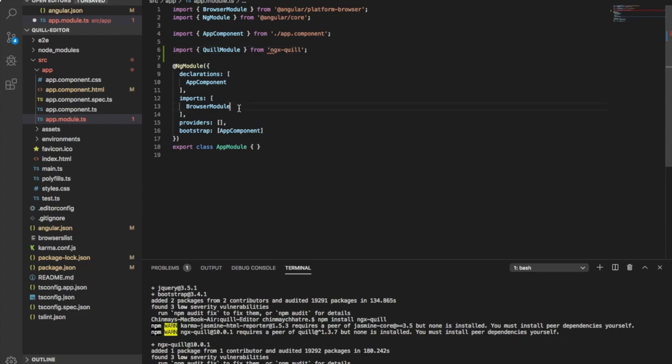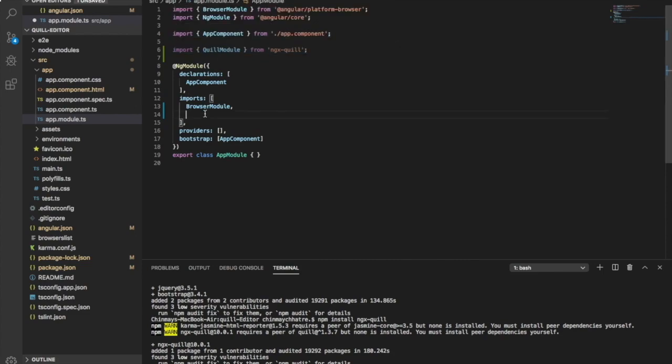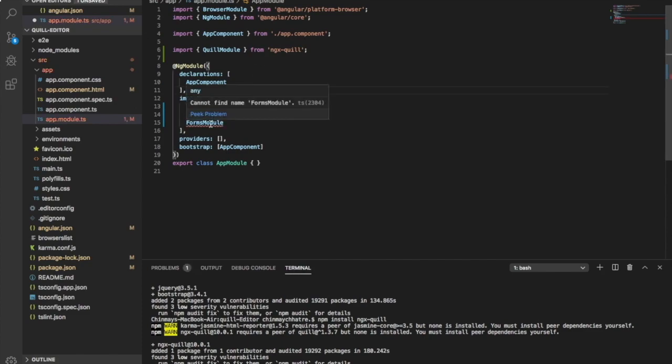We need to import it inside the imports section as well. Here we need to import the module inside our imports section. We'll be writing forRoot. Now we'll also include the FormsModule. We'll be fetching it from @angular/forms.